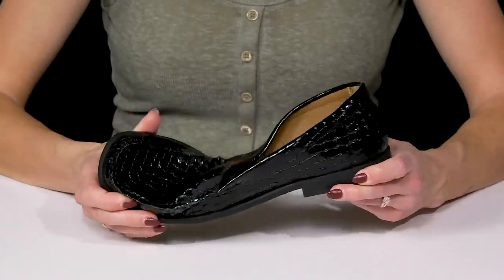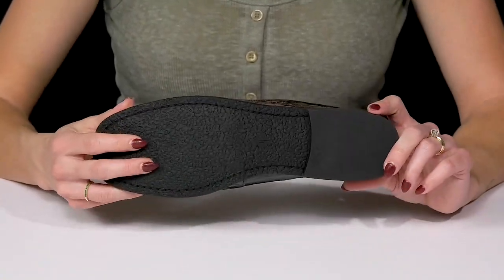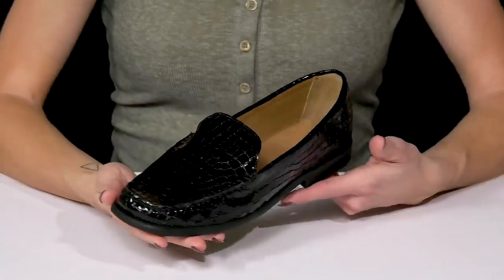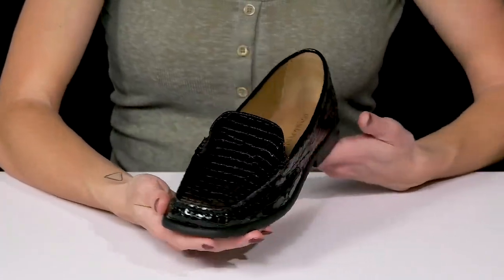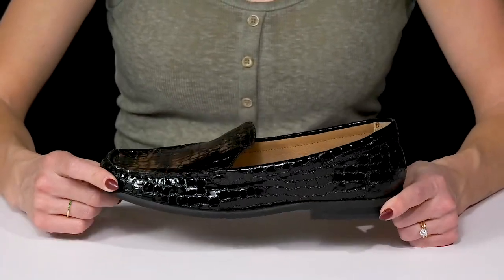I love that these are ultra flexible and definitely lightweight. They do sit on top of a rubber outsole that's going to add a lot of traction under your feet as well. These are going to look great from desk to date night, so you can definitely style them with your favorite straight leg jeans and an oversized sweater.